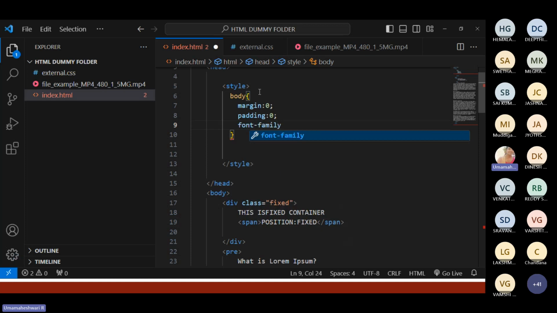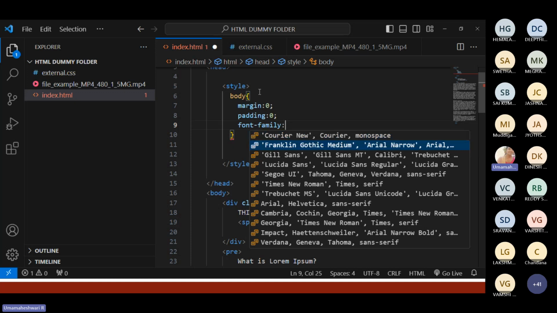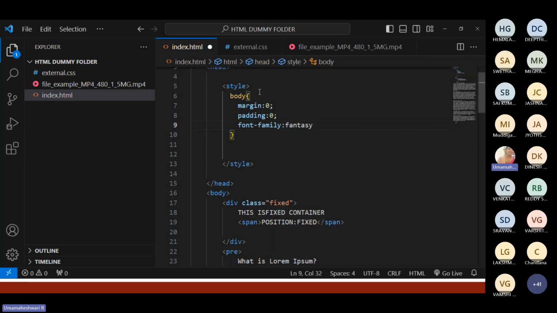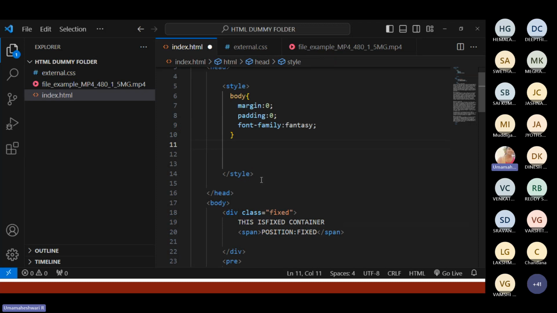Let's say I'm going to give cursive or fantasy. We can go with fantasy now. And the class name, so for this one I'm going to set the fixed.